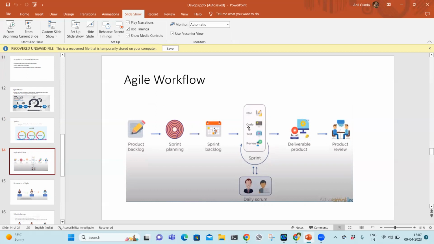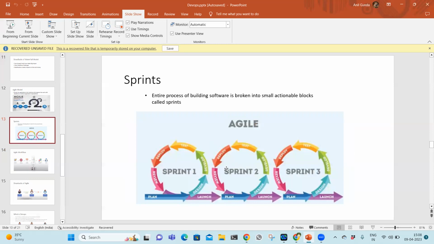So what will the people do? The team will be divided into multiple tasks. They will keep on working, planning, coding, testing, and development. After 2 or 3 months, whatever time limit they have set for the particular module, they will deploy and show it to the client. The person responsible for handling the team will talk to the client and say, this is your product, please have a review. I will see whether my expected changes are available or not. If I feel good, then I will say okay to the next module, the next sprint, you can say.